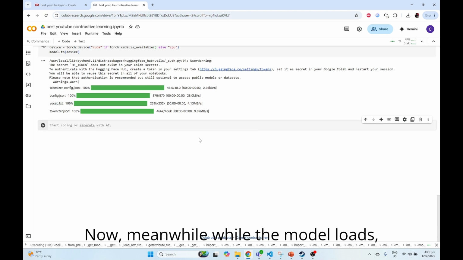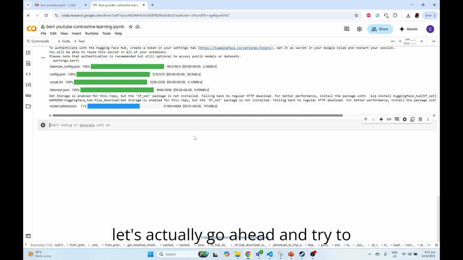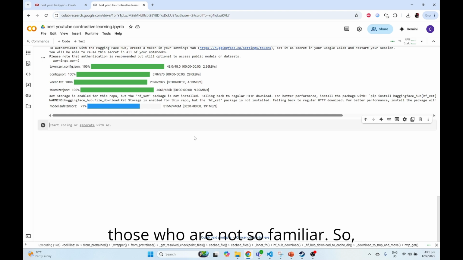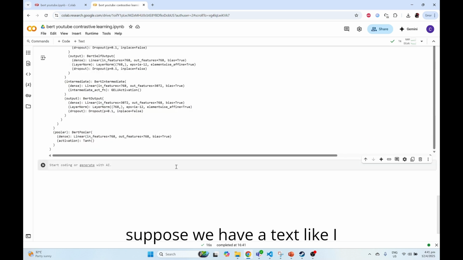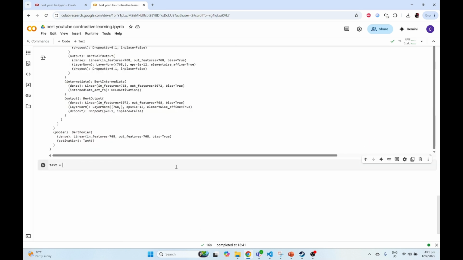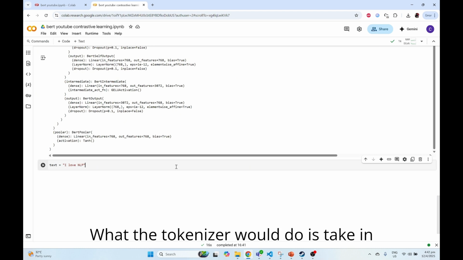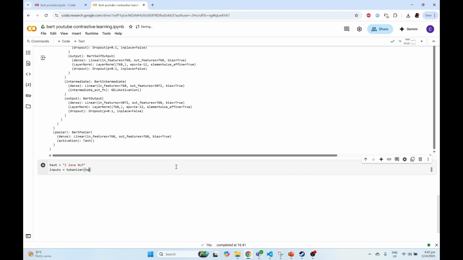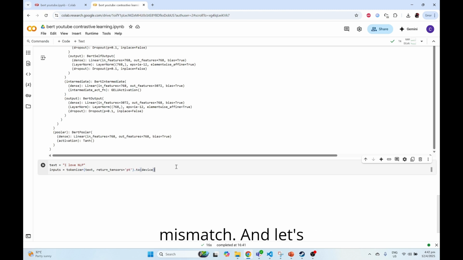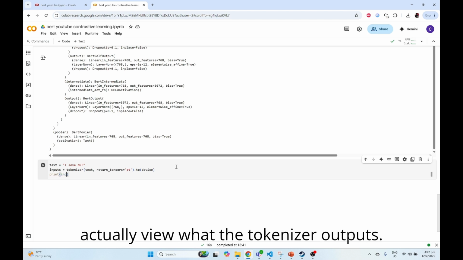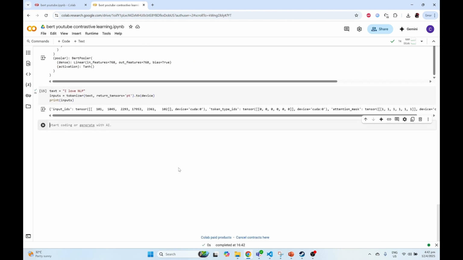Meanwhile, while the model loads, let's try to understand how BERT works for those who are not so familiar. Suppose we have text like "I love NLP." What the tokenizer would do is take in the text, and we make sure it's on the device so there's no mismatch, and let's view what the tokenizer outputs.